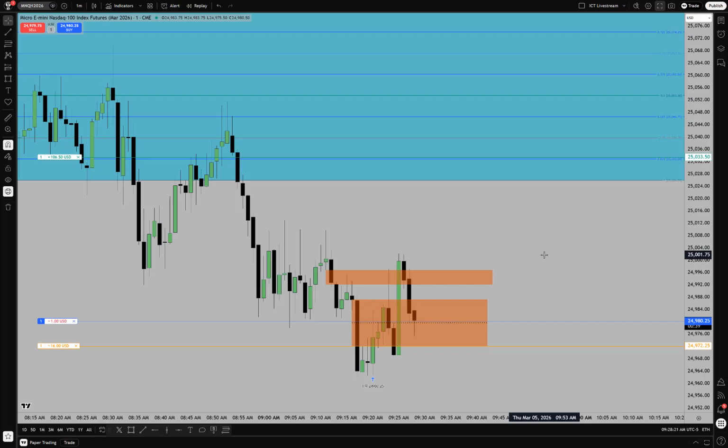Really want to see it get above this here because the opening bell volatility is going to run a risk of stopping me out. Come on, go higher. Right there.